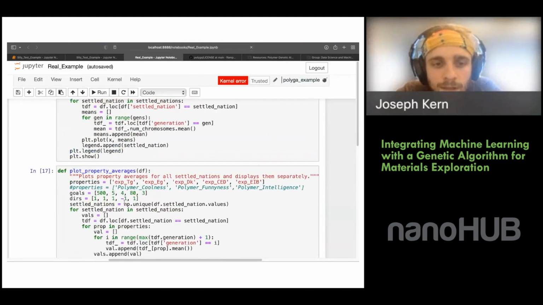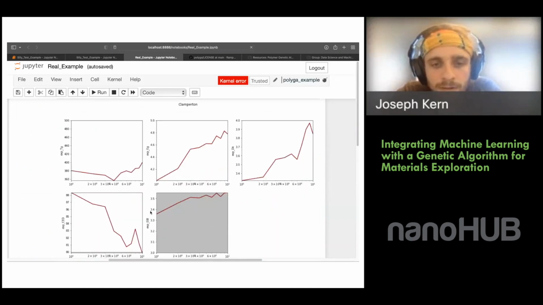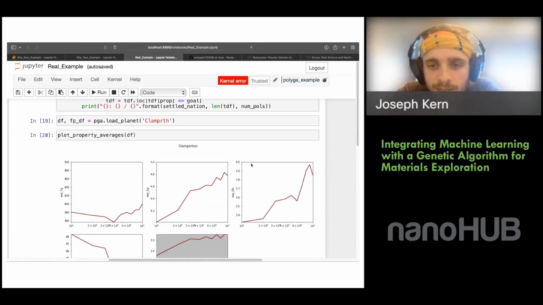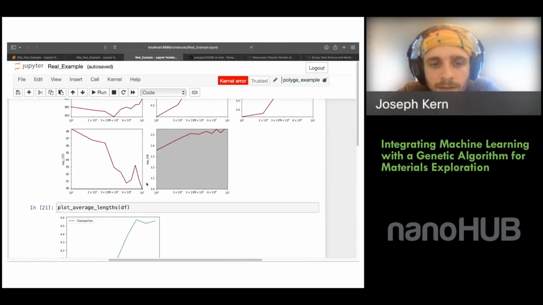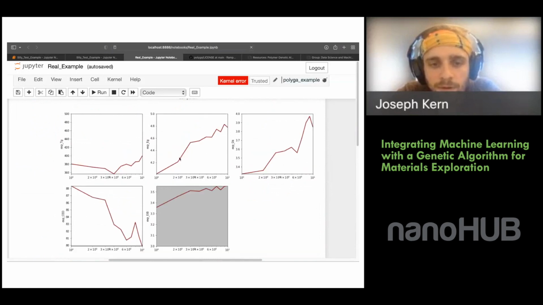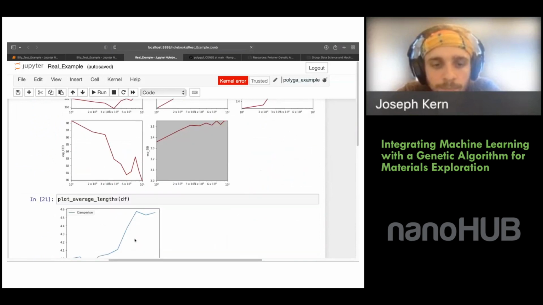I ran through it. I'm going kind of quick here because I know we have limited time, but you'll see the exact same idea, right? So here it's real values, dielectric constant. Here it's going up. We're trying to get above 4. We're trying to get above 5. We're trying to get above 500 and below 80 here. So we're seeing that it's going up pretty quickly with each generation. For these three ones, it's going down quickly here, which we like.